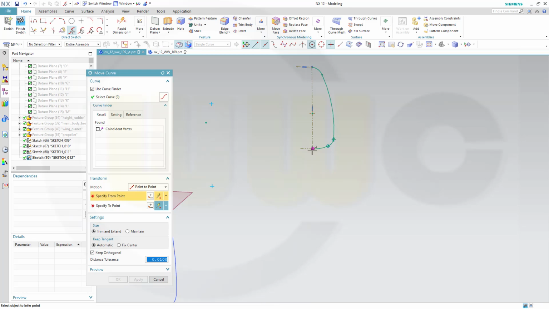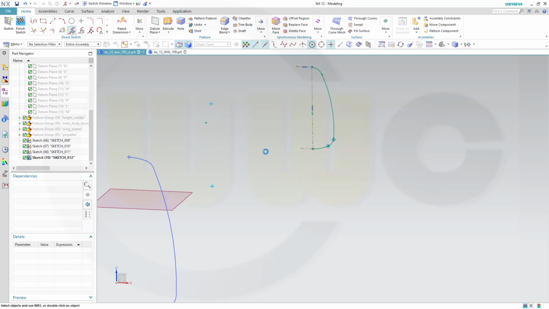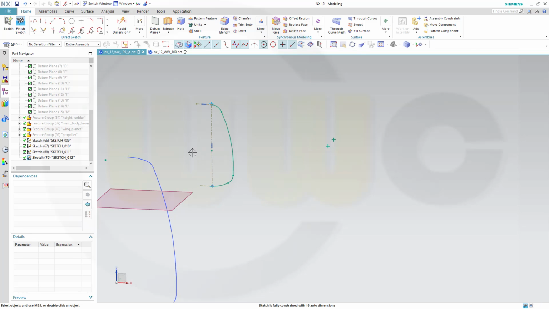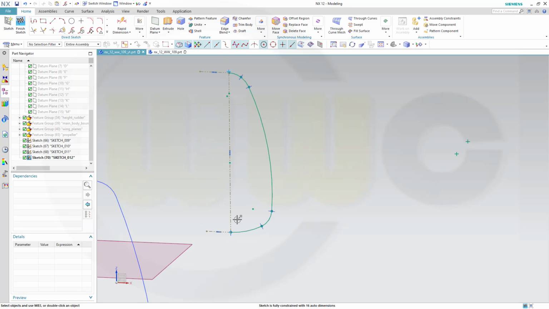yeah, this point, sorry, select them and go from point to point, and okay, yeah, it's almost there.